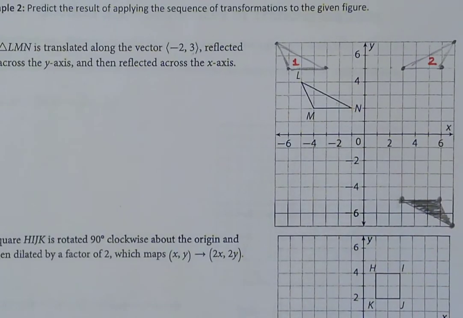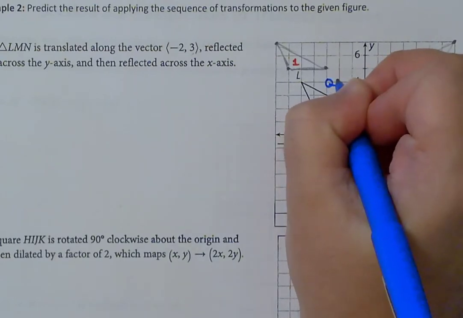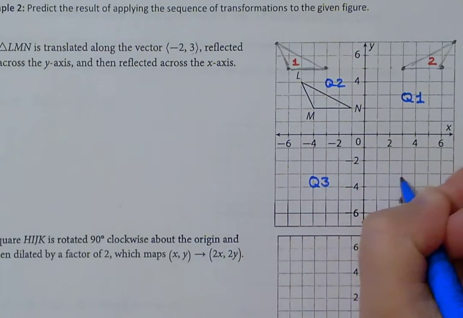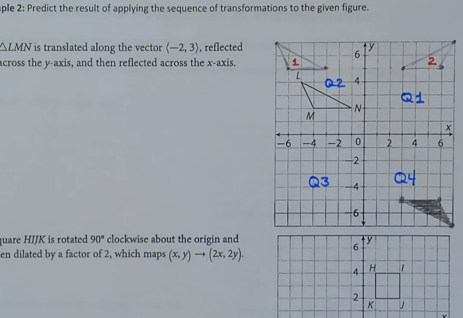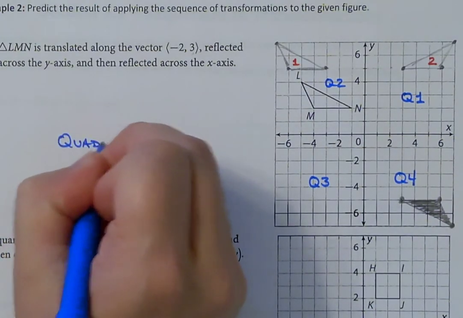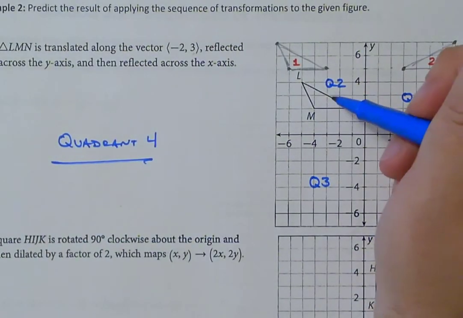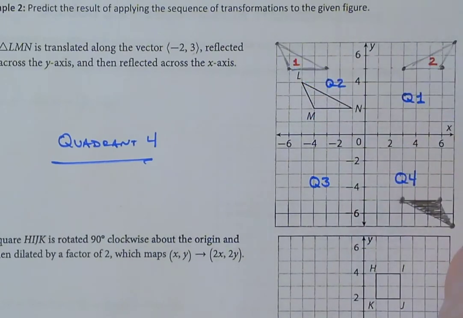Now, sometimes they just want you to go through and predict where it is or what's happened. Okay, something I want to remind you, in case it asks you about what quadrant will this end up in. Okay, this is my predicted result. Remember it's quadrant 1, quadrant 2, quadrant 3, and then quadrant 4. So I predict that this is going to end up in quadrant 4. Okay, because I moved it to the left and then up, I reflected over, and I reflected down.